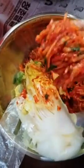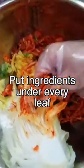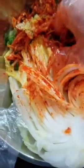Then now we're gonna put all these ingredients, like the radish, into the cabbage, one by one, like one leaf. You put this ingredient inside, under the one leaf, and the other leaf, like so. Pull them like you're coloring the white cabbage into the red. So you put some of this under this one and next one like this. So I'm gonna make it and I will show you later.